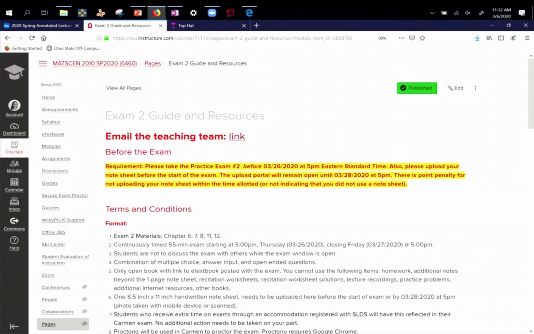I will send out an email as well, because I know we discussed in class, your mind is somewhere else after an exam, but you can upload it before, and you definitely have to upload it within 24 hours after the exam. That is the biggest takeaway, that's the biggest change. Everything else will be very similar, and all the details are on the page, okay?